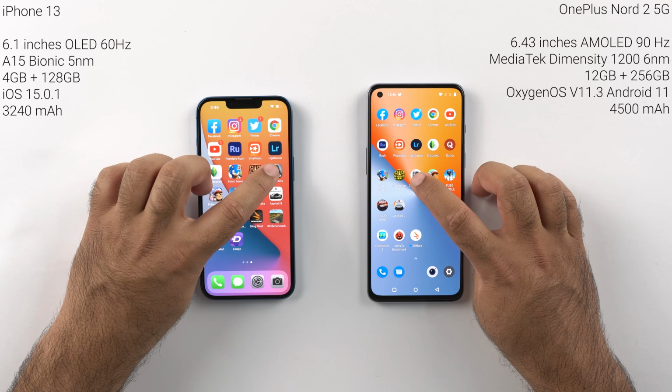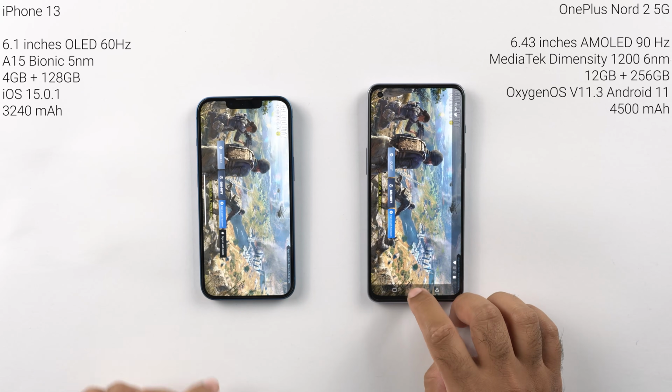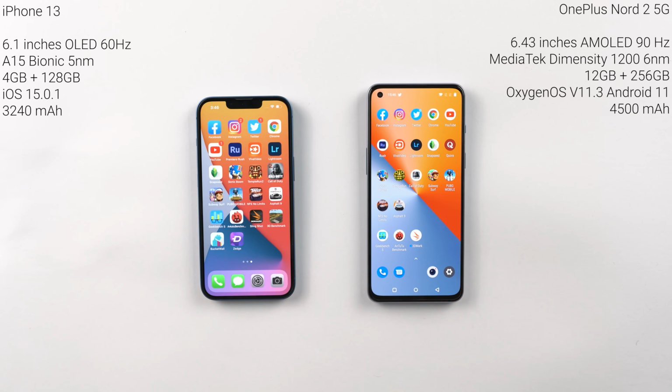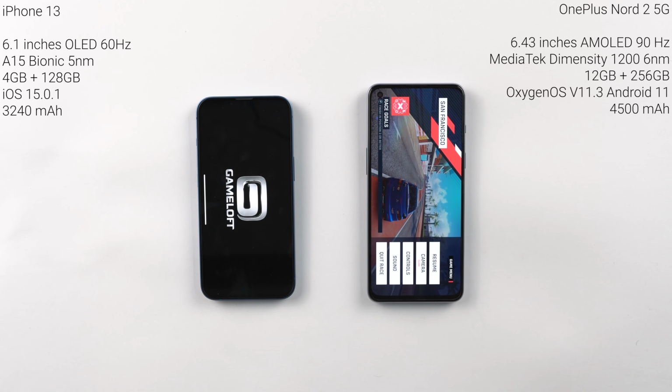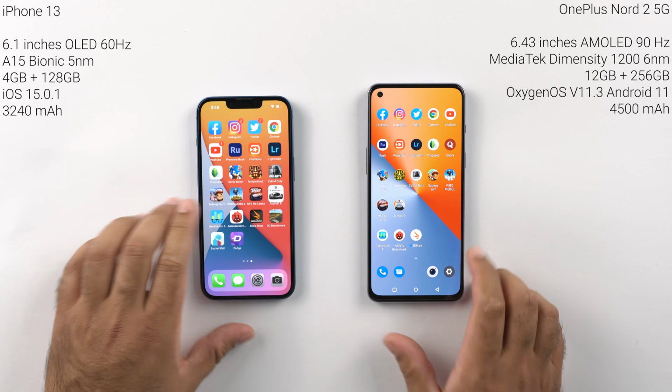Both phones are going neck and neck in the RAM management test. The iPhone 13 only killed Asphalt 9, rest of the apps loaded from the same place on both the phones. I must say, Apple's RAM management has improved a lot over time.